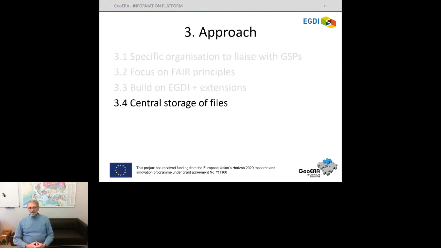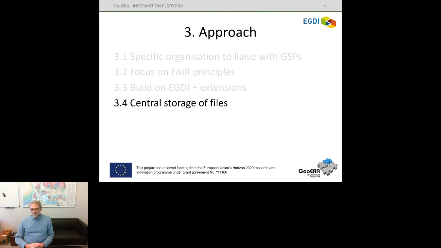One thing that we decided was that we wanted to store almost everything centrally. This is not obvious, but it was a decision we took early on in the project, and it addressed the requirement I mentioned in the previous presentation, that we wanted to make sure everything is also accessible after GeoERA.